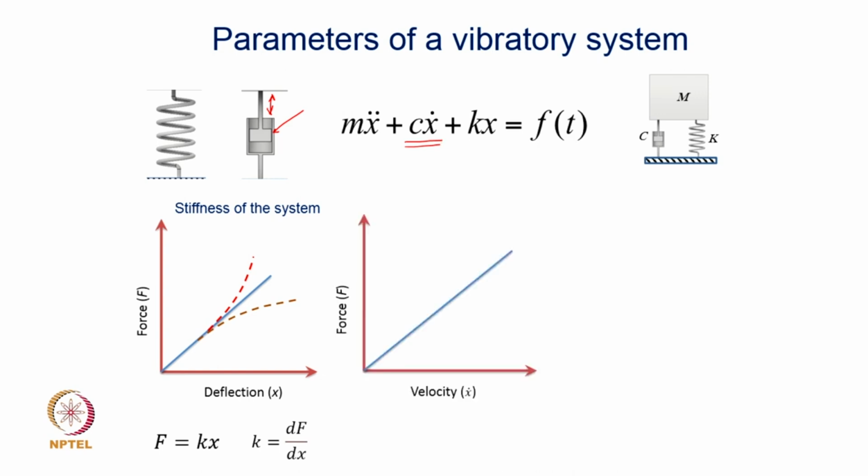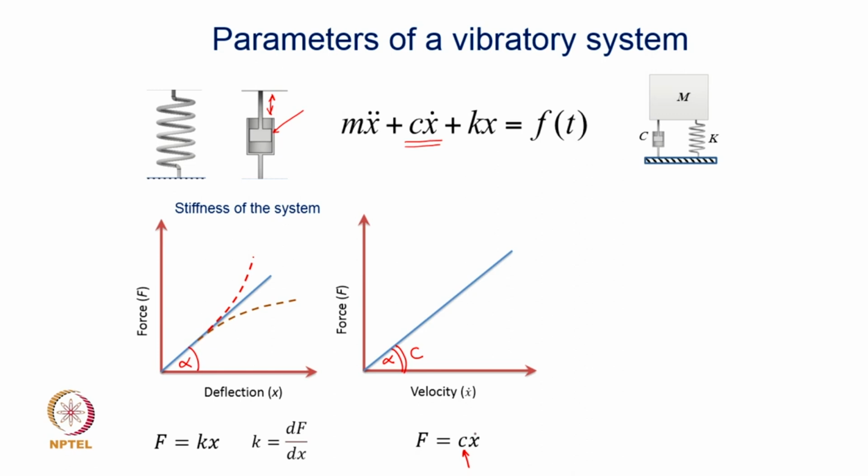Now, here also we should be clear that this dissipating force is linearly related to the velocity of the moving elements. So, the relative velocity x dot gives you the dissipating force F. They are linearly related here, and the slope of F versus x dot is a constant value, and therefore, that slope is going to give you C. So, tan of this angle alpha gives you the constant of proportionality, the C, the damping coefficient. Here the tan of this alpha gives you K, here it gives you the damping coefficient. Okay.